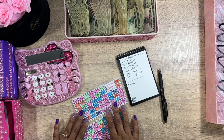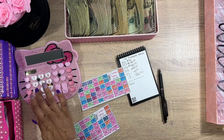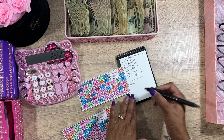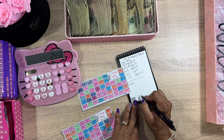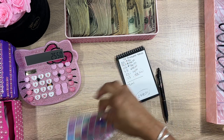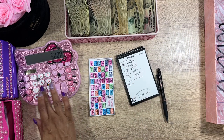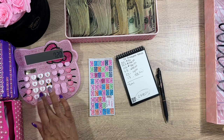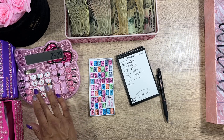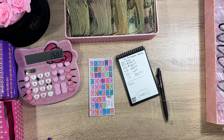Okay, so the total that we're supposed to have with this challenge here is 1,275 plus 1,275. So we're supposed to have $2,550. So let's add this up to see how much we actually have, because remember I added extra to some of the envelopes. So we got 50 plus 1,140 plus 720 plus 605 plus 14 plus 153. Okay, not bad.